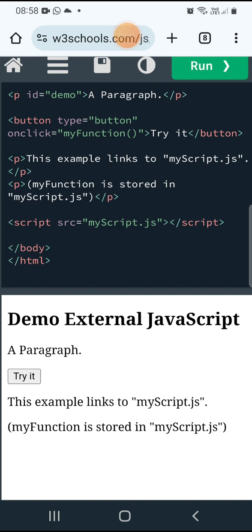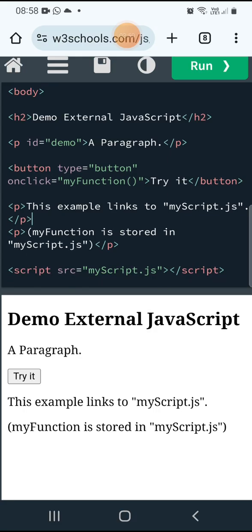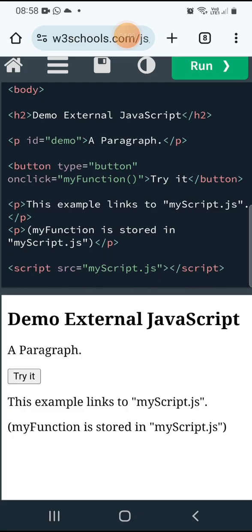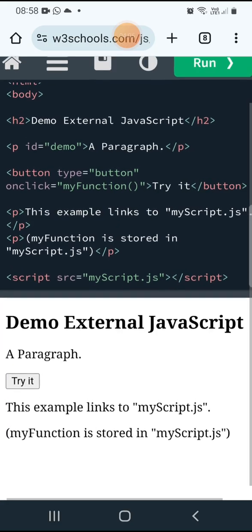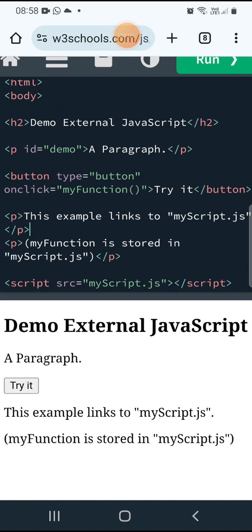See, under your HTML document, under the body section, your heading element is defined under the h2 tag, with start tag and end tag. Under the paragraph element p, the id attribute is assigned with demo, because wherever you keep the id, that is your element.